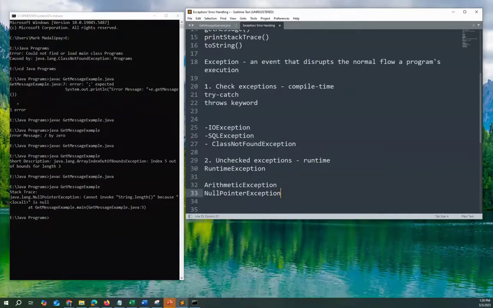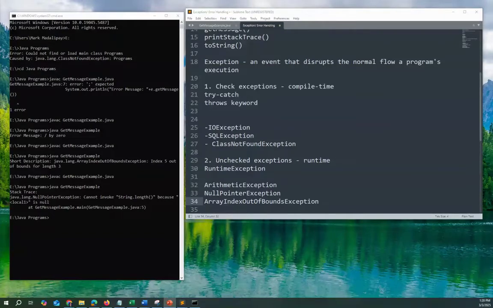ArrayIndexOutOfBoundsException is also an example of unchecked exceptions. This occurs when you are trying to access an array element beyond its size, which we already provided an example of earlier.